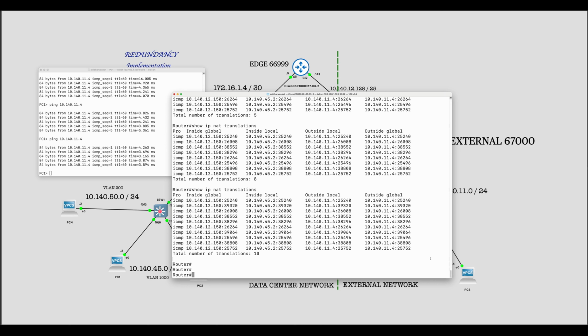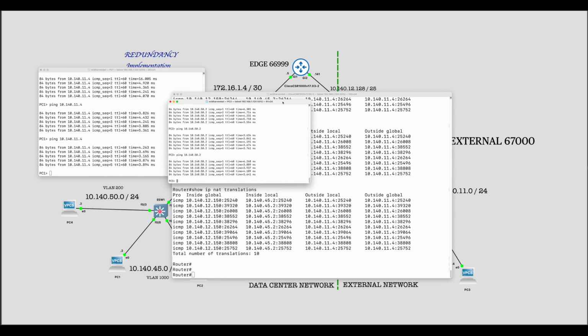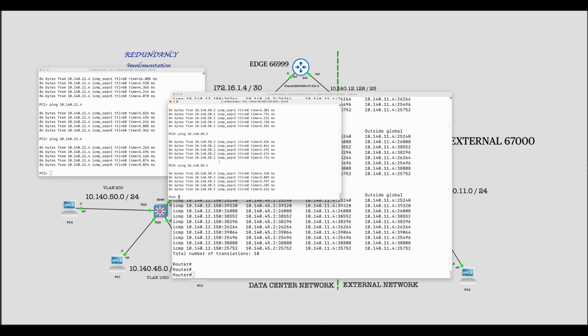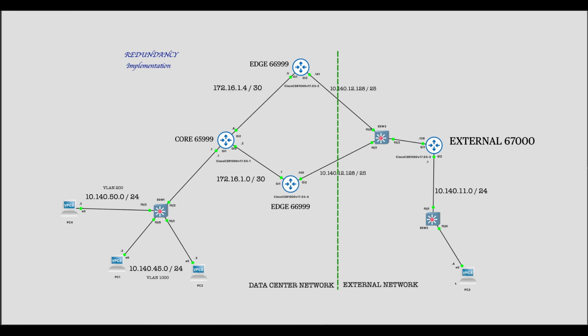Let's do one more test. Let us go to this PC3 and try to access this BGP network 10.140.50. I think I already did that. So here it is. The PC3 on the external network is able to talk to 10.140.50.2 via BGP, not through NATing.